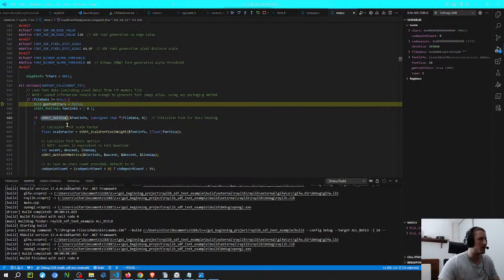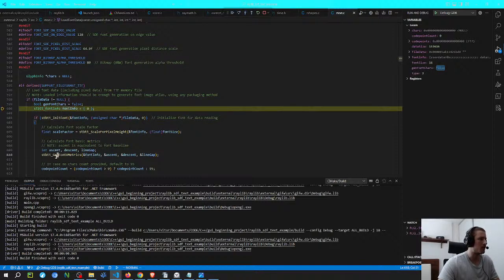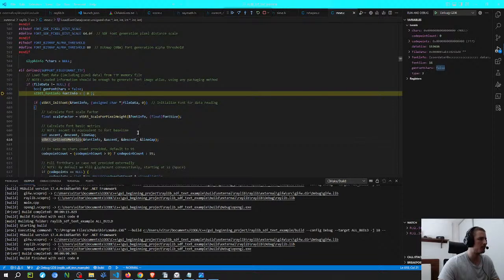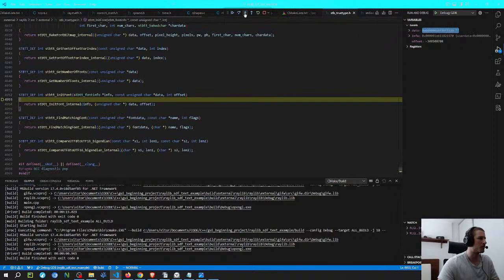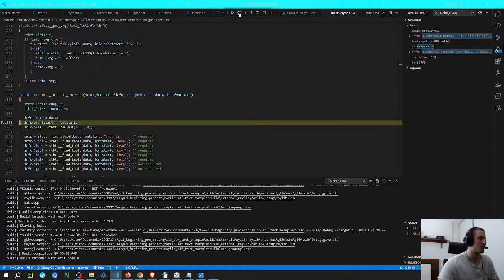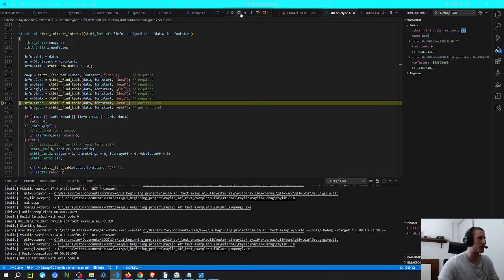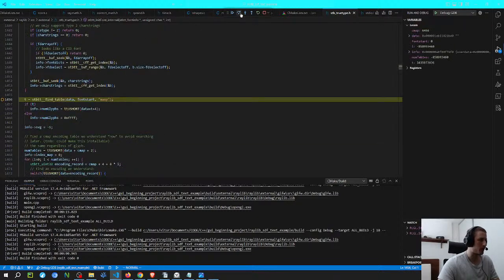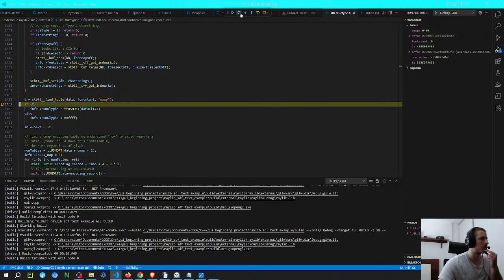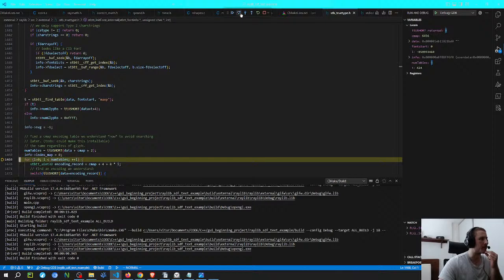So this is the one that initializes, it extracts the information from the file data and puts it on this data structure here. And this is going to get the metrics for each glyph, or for all glyphs. I didn't dive too deep into these other functions because obviously I was trying to make the other stuff work. Let's create these tables here. And this is just extracting the information that later on is going to be used to extract the correct characters and create the final image based on the points in the texture coordinates.